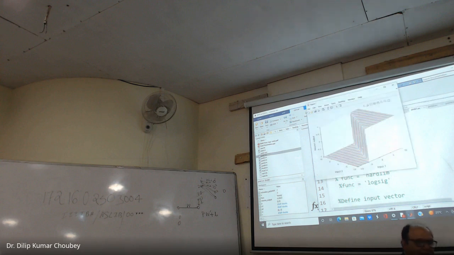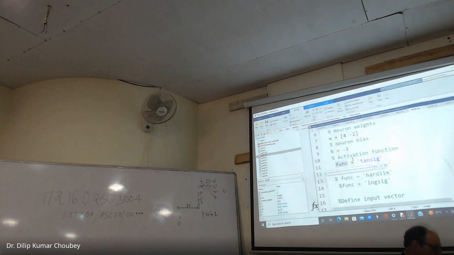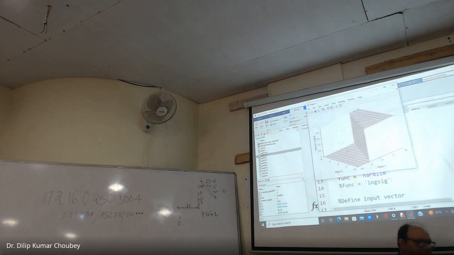You can see that our format actually changes, which means you can get the output. Similarly, if you go to the hard limit, this function also changes. Just like 1 and 0, you can see that this becomes 0 and this becomes 1. So depending on your function name, the output changes. So you understood this thing.